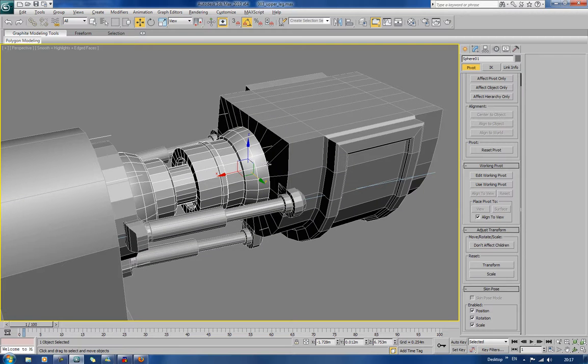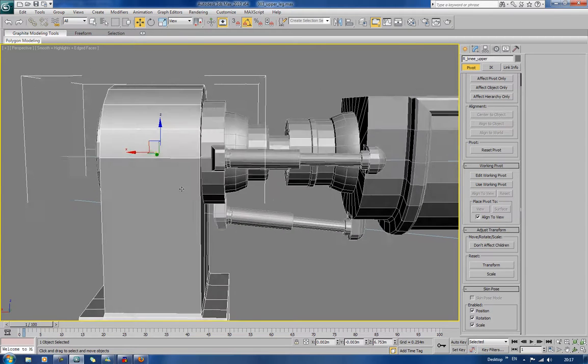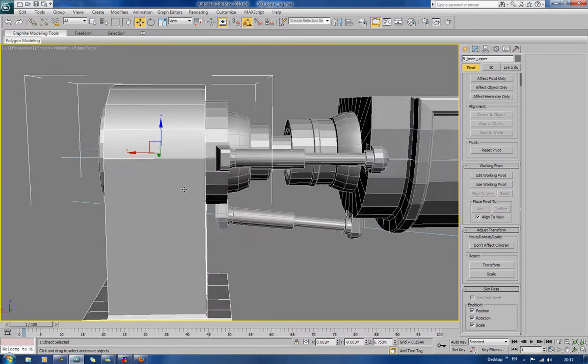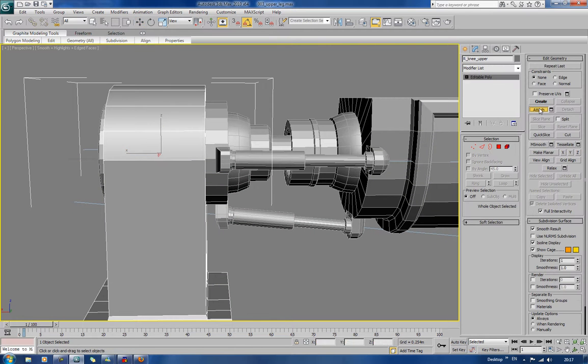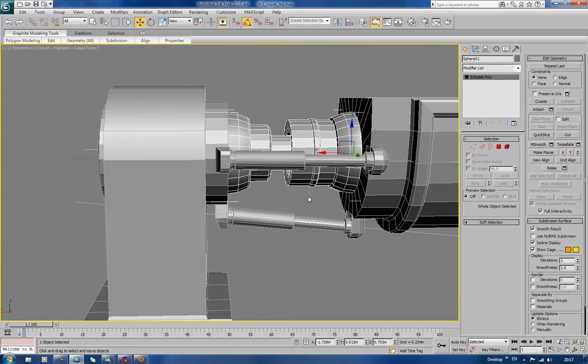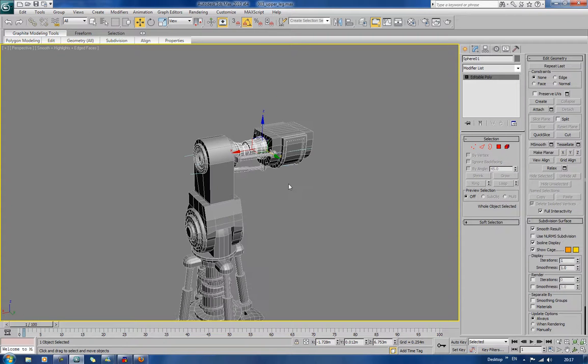Now then, the pivot on this is set from the middle there, which is fine. I'm going to attach these parts to it, like that. Now then, this is a completely independent piece here. The knee looks fine. Alright, so I think that is just about ready now.